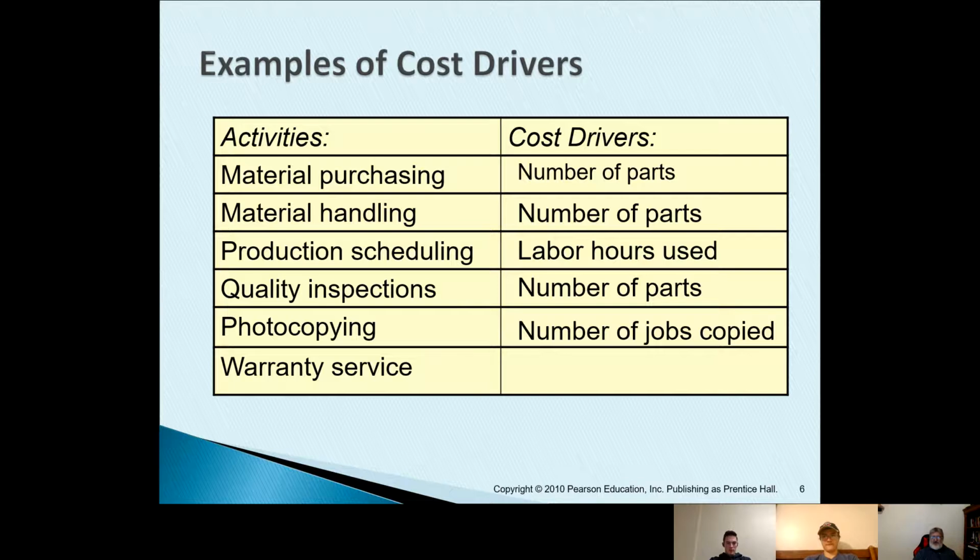Kind of parts. Because in some cases, I may have had 10 machinists working on the same kind of part at the same time, doing a mass production. Other times, I may have only had one machinist. So in her case, I did it by the number of copy jobs, whether she was making one copy or whether she was making 10 copies, it didn't matter. How many jobs was she doing? Make sense?